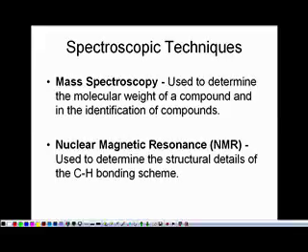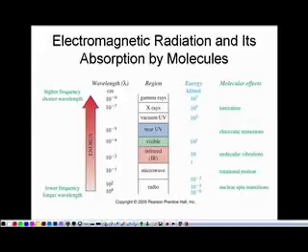I mean, yeah, it's got a few oxygens and nitrogens thrown in, but for the most part, carbon and hydrogen is the bulk of it. So we'll spend a lot more time talking about NMR. But today what we want to talk about is just an introduction to the idea of electromagnetic radiation, because that's the basis of any kind of spectroscopy. And then we'll talk about the infrared and how you interpret an infrared.